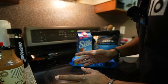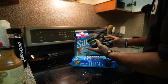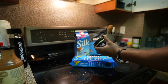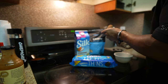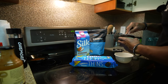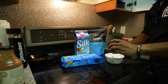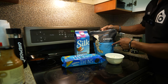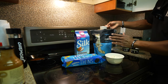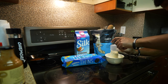Still on meal two, but I'm going to prep meal three at the same time — a protein Oreo frosting. I've got two Greek yogurts; I'm going to use one full yogurt and half of the other. I've talked about this yogurt in other videos — it's stacked with protein and low calorie. First, I'll dump the yogurt into a bowl, then add a scoop of Legion casein protein in French vanilla flavor. Just pour it right in.